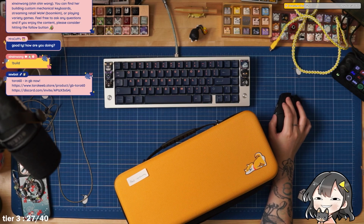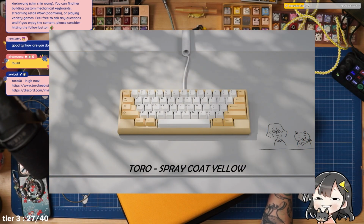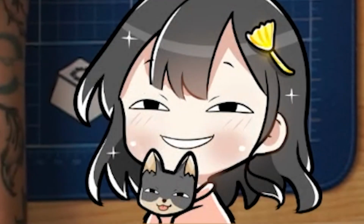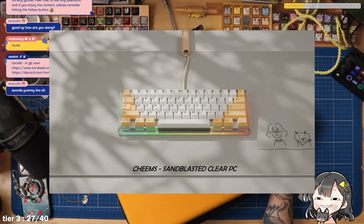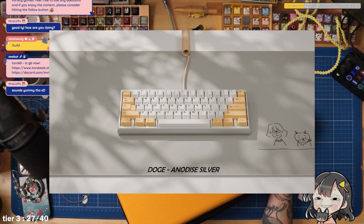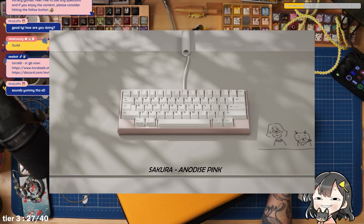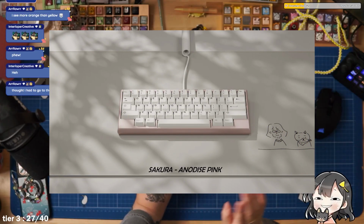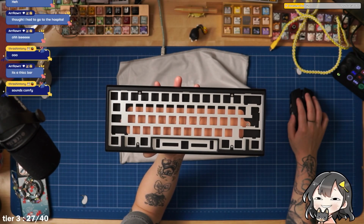So it looks like colors. You have Mika, which is an eco white, Hachiko, which is an eco cream, Toro, which is spray coat yellow. Oh god, I'm gonna say this wrong. But basically you have a sandblasted clear PC, you have Ginkgo, which is anodized black, you have Doge, which is anodized silver, Hongbao, which is anodized red, you have Taro, which is an anodized ultraviolet, and Sakura, which is an anodized pink. This will be available in this layout and also Chinese Win keyless or HHKB.